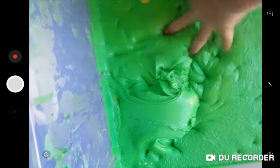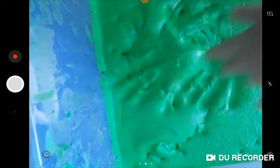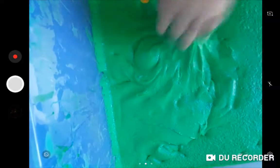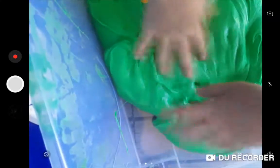It's pretty cool, very fluffy, as you can see. Pretty cool, like, I don't know why. You see, it's very wobbly. And tap it. It's a weird sound. So what you can do is make wind noises like this. Then you can fold it and do it again. This is so fun. That's basically the slime that we got.